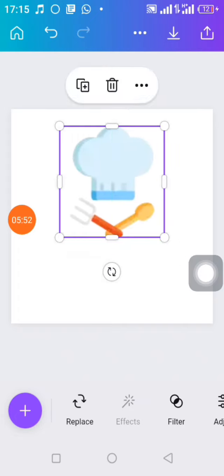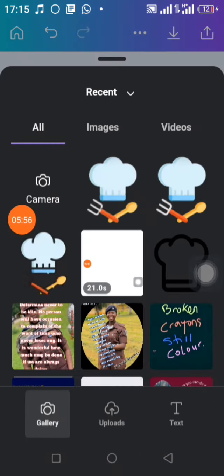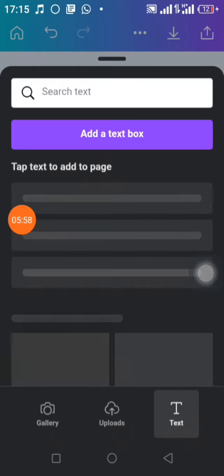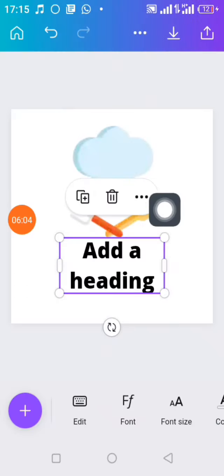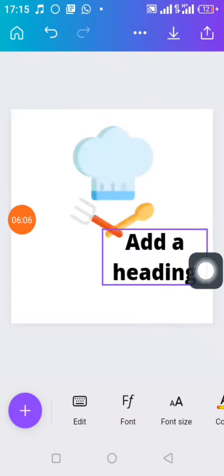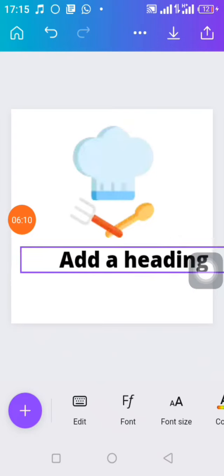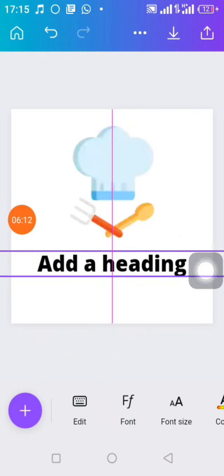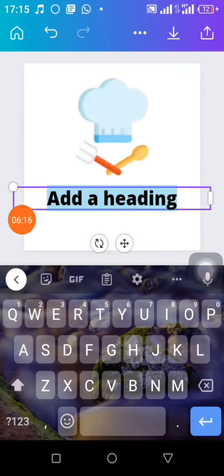Okay, so we add a text to it. Here, add a heading. Probably let's name it Queen's Cook.